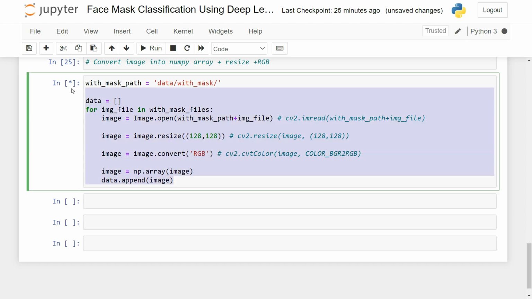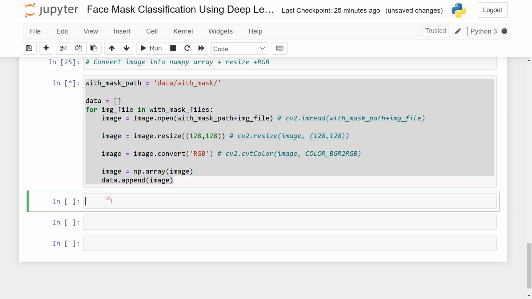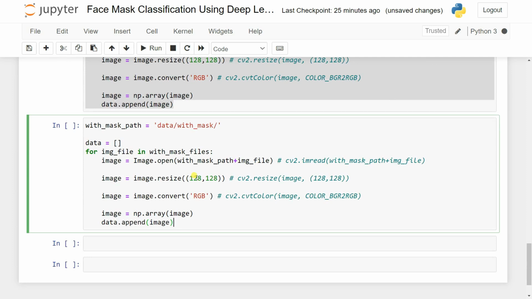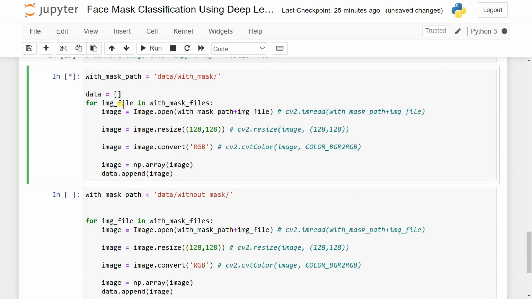Let's do the same thing for without marks. I can remove this data because we already have the data list.